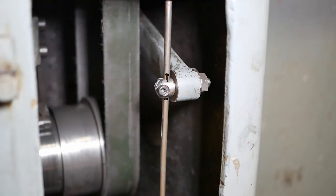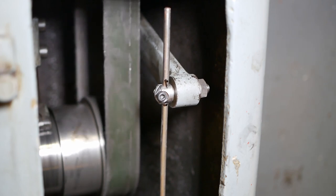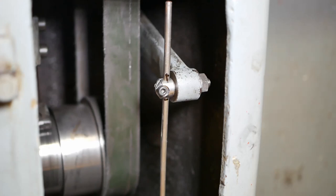Well, that's now about as tight as I want to go without stripping the thread. I mean, it's working. I guess if I stomp on it too hard, it'll probably slip. Sorry to have to watch this. Maybe next time I'll come up with something a little bit better, huh?